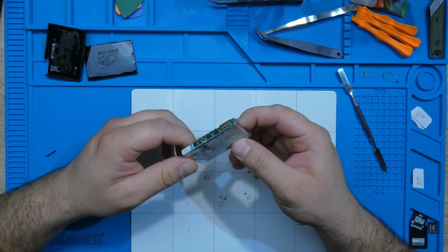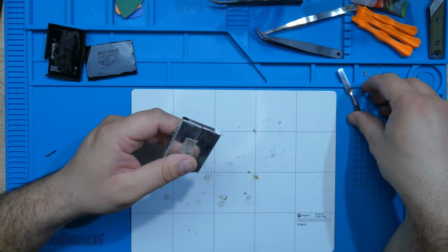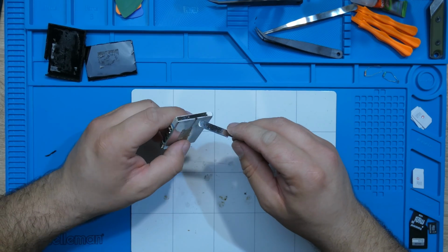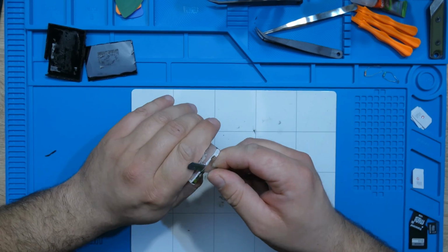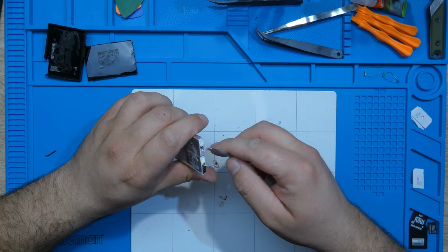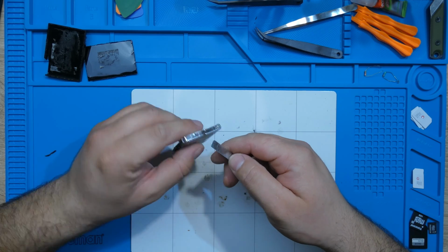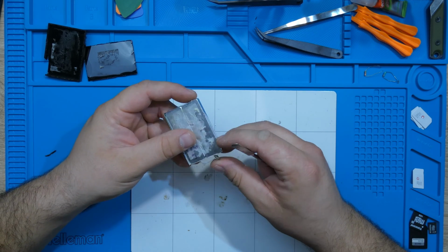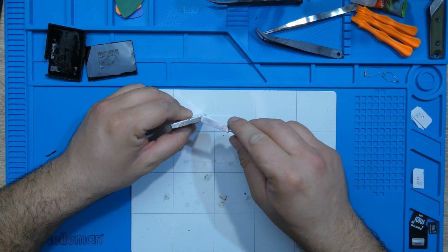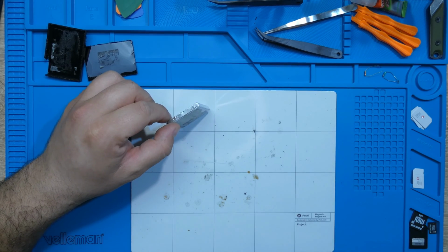By the looks of it, I'm guessing this is the positive side, because usually on the positive side of these types of cells is where you have these wires coming out of the battery. And usually on the negative side, you have, I don't like that smell. On the negative side, you have nothing here. It's just soldered to the shell.